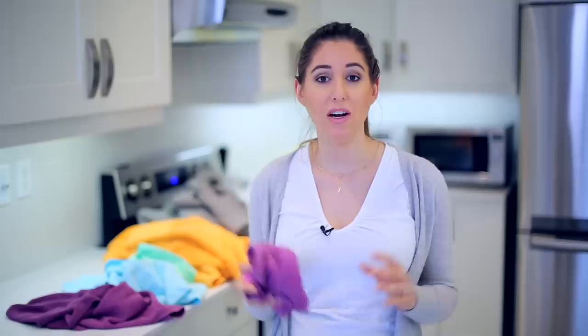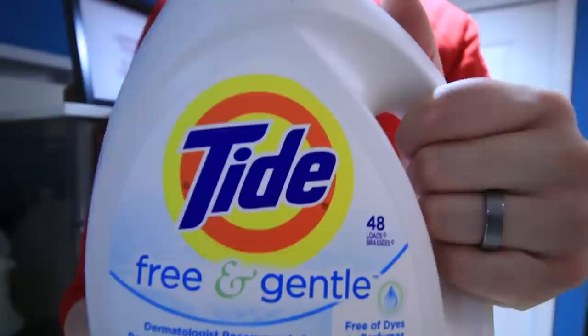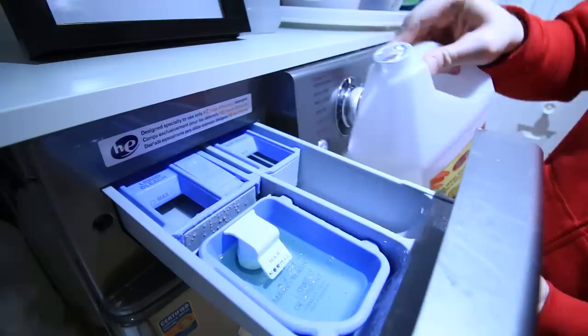When it comes to machine washing your microfiber cloths, I use just a simple gentle detergent. What that looks like for me is something that's scent-free and dye-free. I use Tide Free and Gentle — it doesn't have any bleach and it doesn't have any fabric softener, and I don't add any of that to my wash. Occasionally I'll throw some vinegar into the fabric softener compartment — that's totally fine — but you don't want to use any other products with microfiber. Bleach can ruin the fabric and fabric softener will clog up those fibers.